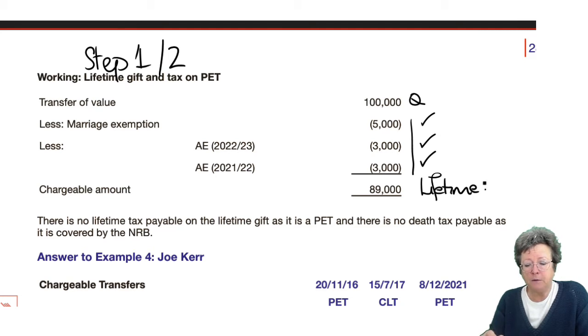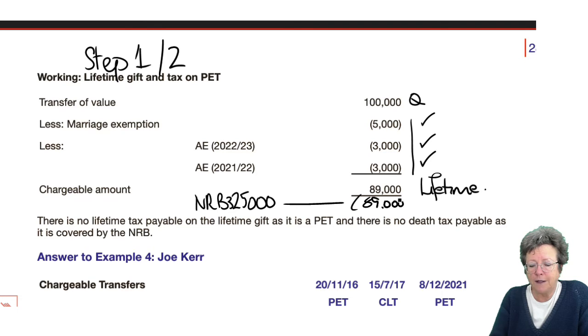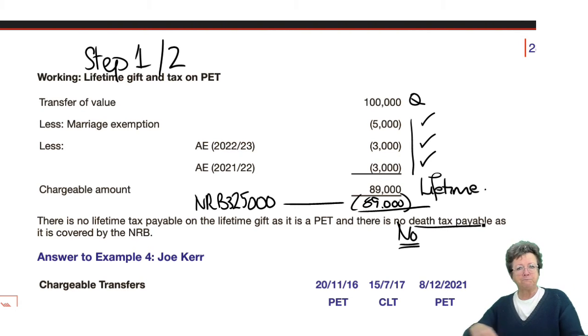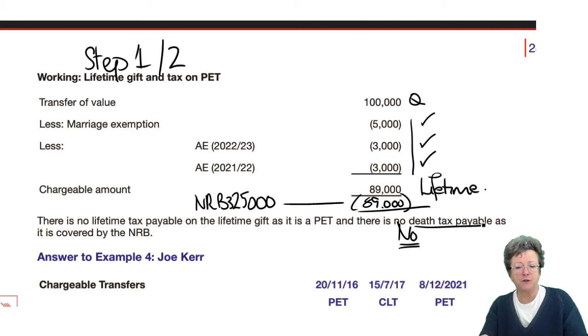Now that becomes taxable because it happened within 7 years of Hamish dying. Therefore, the nil rate band of 325 would have covered this completely, and the daughter would have had no tax to pay. So there's no death tax payable as a result of that. So when I said before, you'll either get a big stage 1 and stage 2 and a little estate, or a big stage 3, which is the estate plus a little lifetime. This is what I meant.